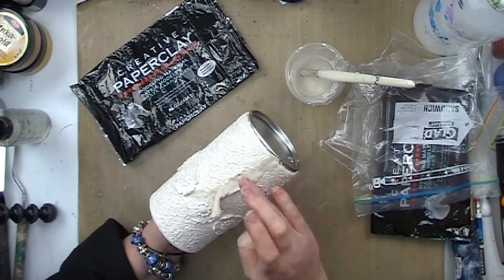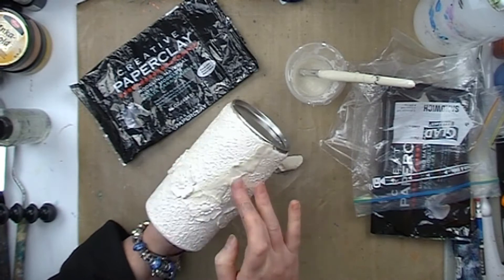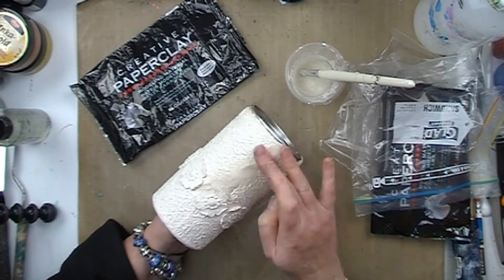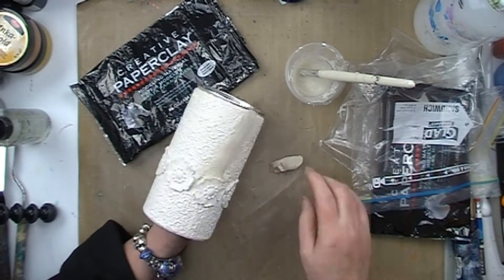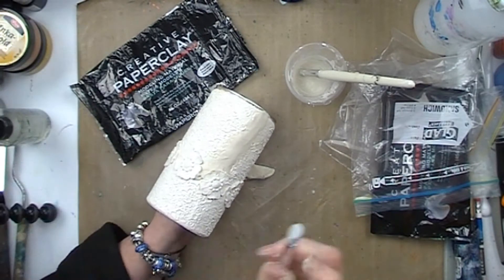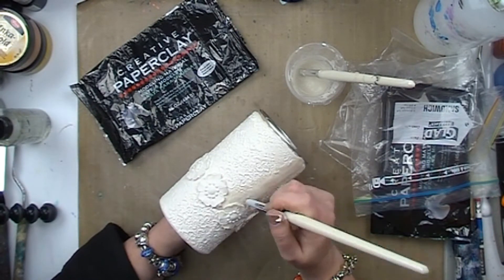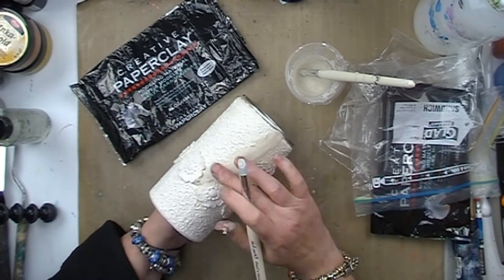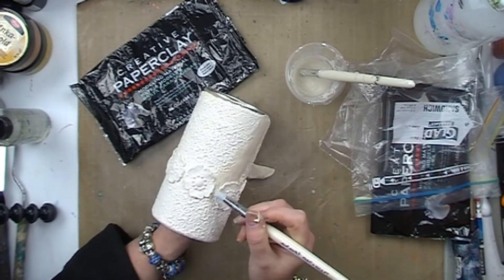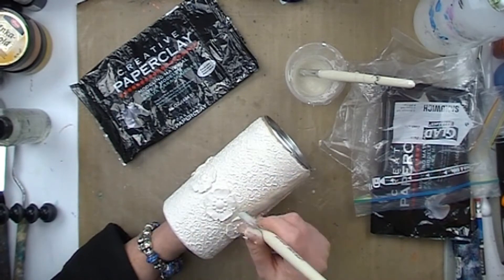Simple, easy process and it gives great results — just pushing that in and smoothing it out. For those people that are unfamiliar, a clay slurry is just clay that has been made into a paste with water. I'm using some silicon tools here just to smooth it out and fit it back in with the original design.